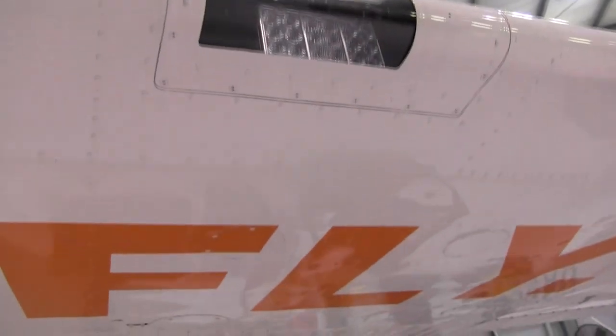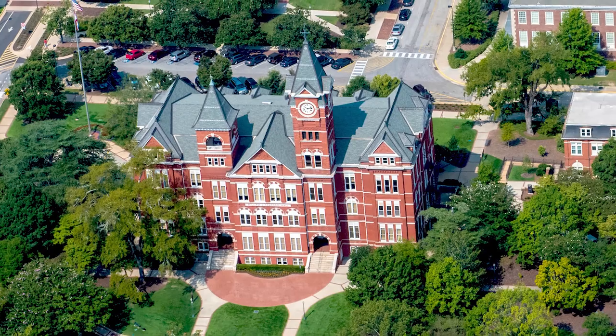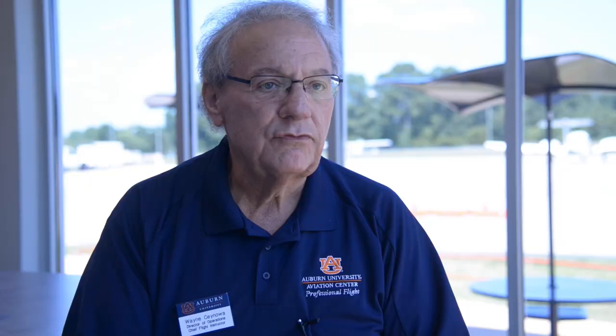Bringing it to pilot training is something I've always believed should have always been the case, and I think this was the right product at the right time for us. As Auburn University started purchasing equipment, we made a commitment to install this equipment in our airplanes. Auburn University is a land-grant institution and research is our main emphasis. Kelly Aerospace is an Alabama company — a homegrown company — and it was certainly something we believed we needed to invest in. We have future orders coming in and will be looking forward to installation of the equipment at that time.